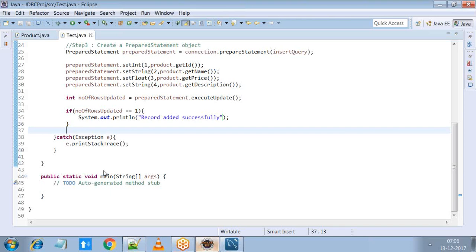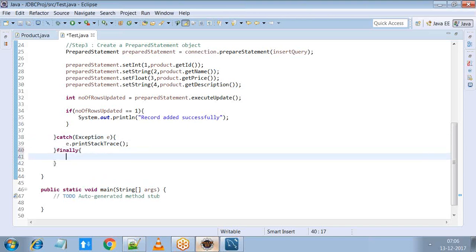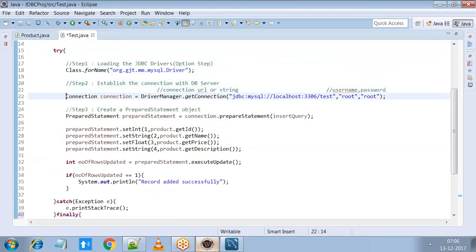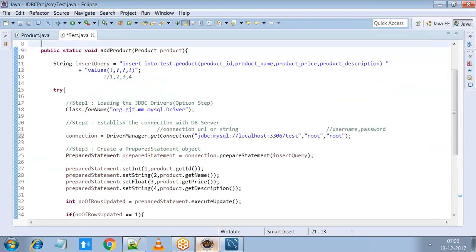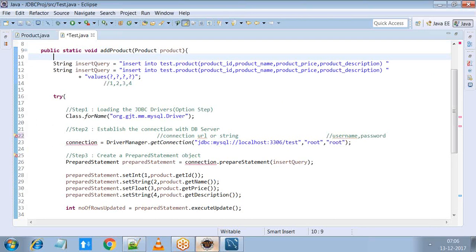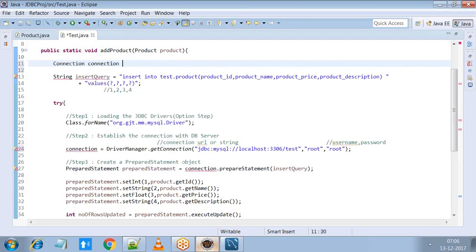But actually we have a better option than this. We did discuss it, right? But we'll go through it later on. As of now, let's use this finally block to close the connection. Let's do that. Here, I'll write this code in finally. Before that, make sure that the connection reference variable is declared outside of the try block so that it is also visible or accessible in the finally block. That's right.